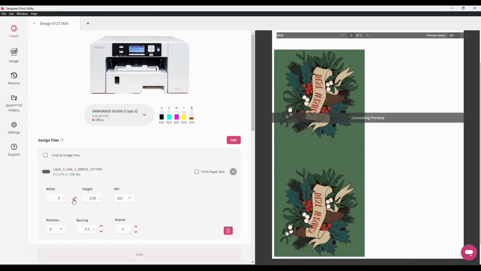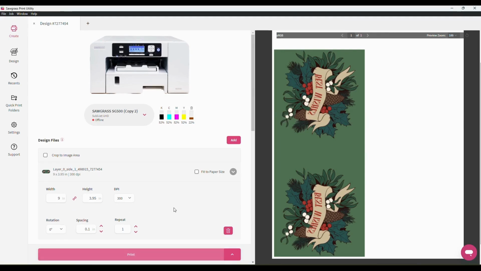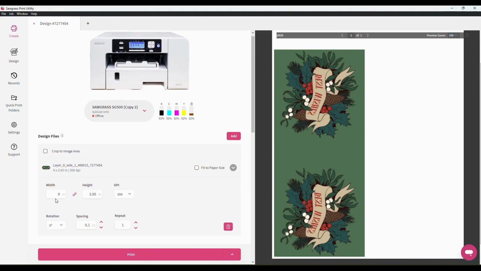And when it comes to these layout settings, this is essentially how you want the project to sit and format and orient itself on the paper itself when it's printed out. The first of these settings is the ability to adjust the size of the design that you're printing. It will default to whatever template size that you were working off of, but if you ever need to make any adjustments to the width or height of your project, this is where you can go to do so.